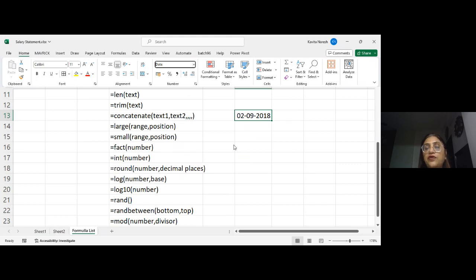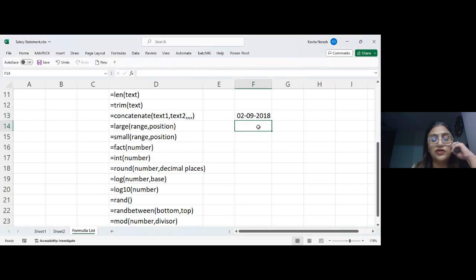Because it is calculated as the number of days from 1st January 1900. Listen carefully. Excel starts from 1st January 1900. The programmer started the calendar from 1st January 1900.